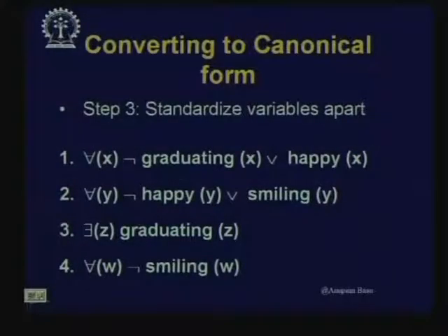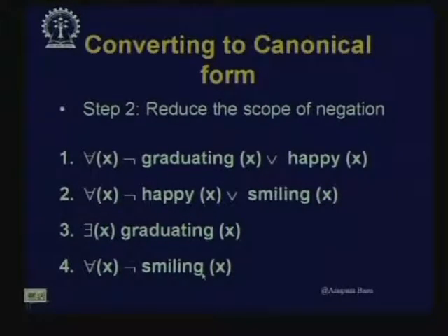You remember what we discussed about unification? Unification is the process of finding a particular substitution of variables such that two different clauses become identical. Okay? So, that unification we will have to do anyway. So, here you see, here we have selected y, smiling y. Now, here again we have introduced another one, that is z, and for all w, smiling w. So, here you see we have made a change again, all right.